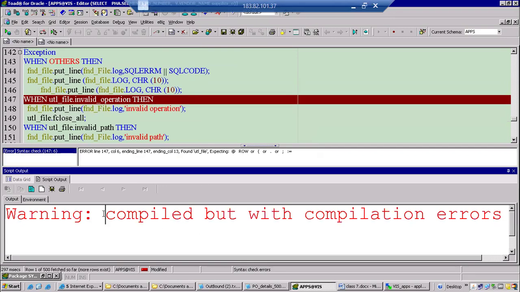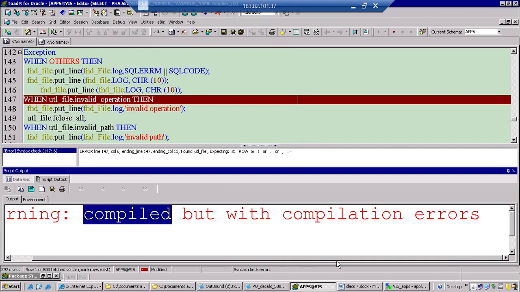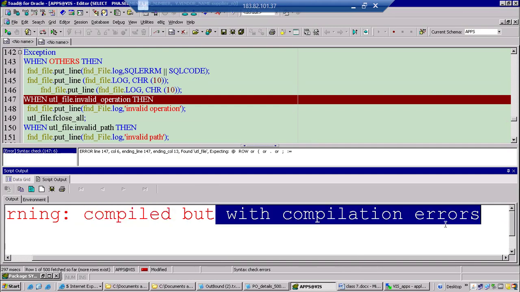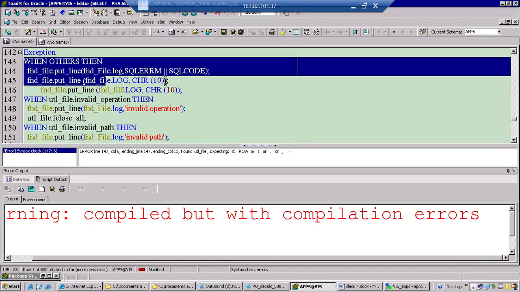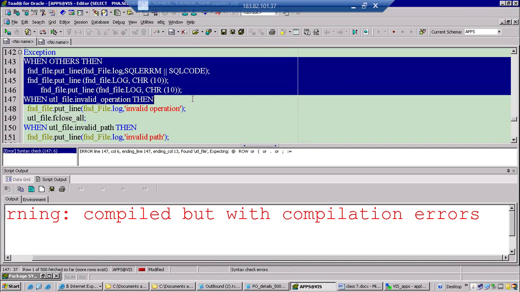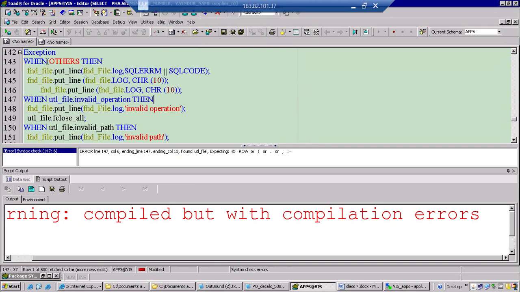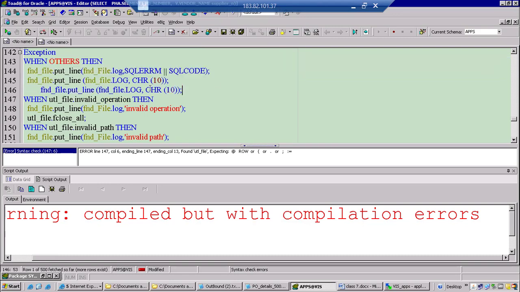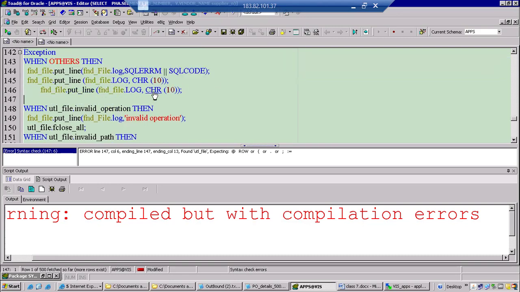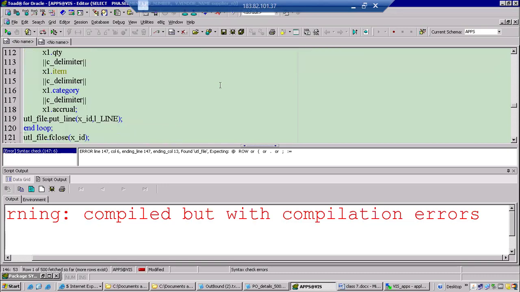It is giving here compiled, but with a compilation error. Your program is compiled with error because of this WHEN OTHERS. WHEN OTHERS should always be in the last list. So it's not even a runtime error, it is a compilation error. We have to keep WHEN OTHERS THEN at last only, not in the first or in the middle. Okay, remember this is a good point. Whatever I am covering, these are all questions which I faced in various interviews and work also.